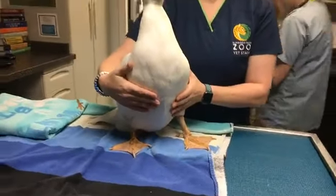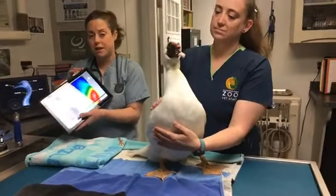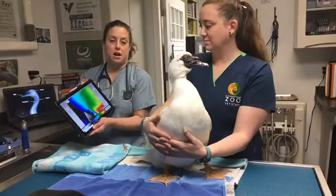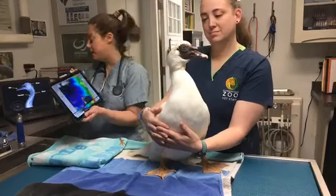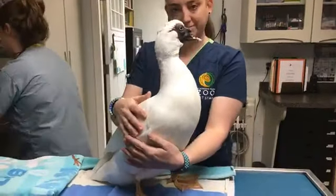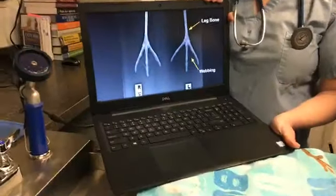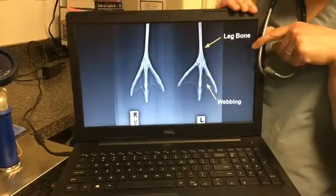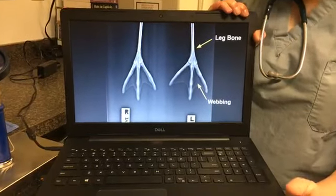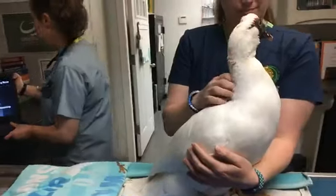We really wouldn't be able to do this type of testing without the generosity of our donors. This thermal camera was provided to us by Metropolitan Veterinary Associates and has been helpful in monitoring animals like Mr. Wilson and our current giraffe Gerald, who has some foot problems we are managing. Another way we manage his foot condition is by taking x-rays. We have a nice x-ray here of his legs — you can see his long leg bone, his nice webbed foot, and the right foot over here. Everything looks nice and symmetrical and healthy.